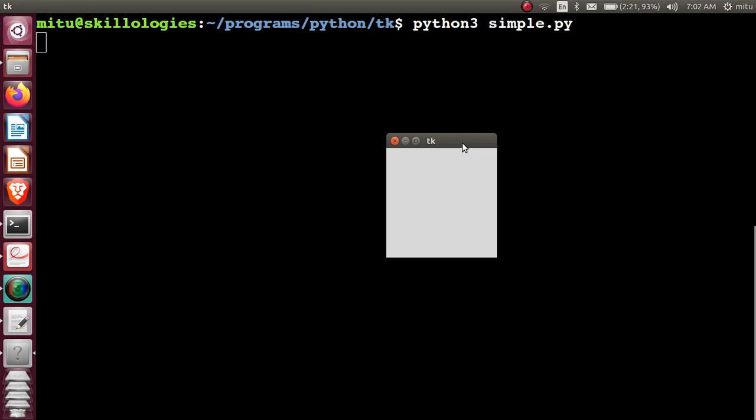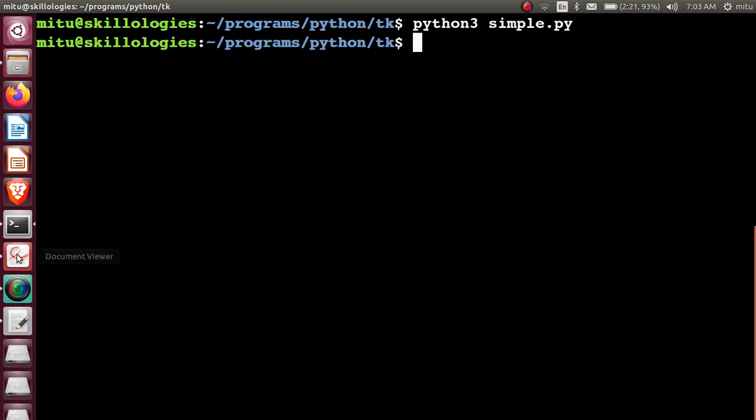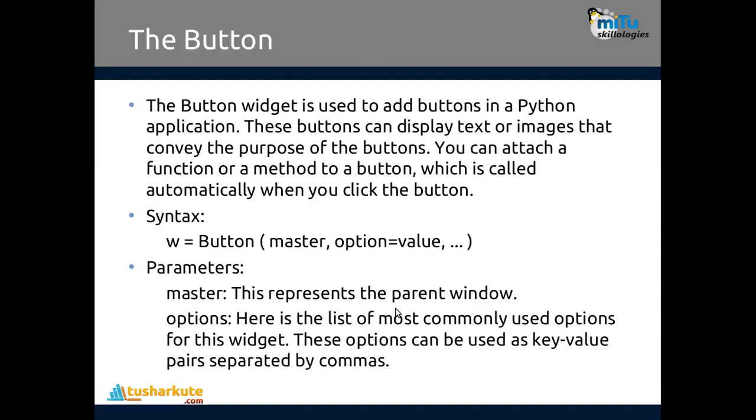So let's say this one. This is a Tkinter window. The default window shown here contains a TK title at the top and three buttons to close, minimize and maximize. Okay, I'll close this window now, and let's add the controls one by one into it. We are going to see 10 different controls which are generally used. Many controls are available, but I'll show the very commonly used ones here.